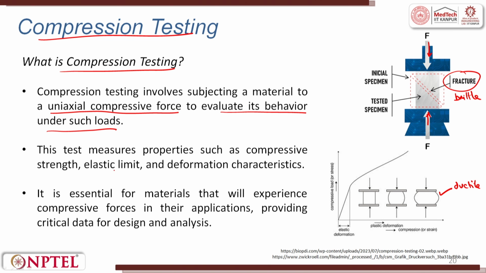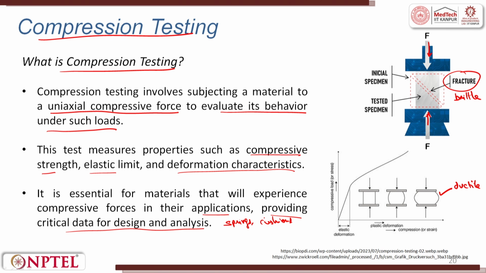This test measures properties such as compressive strength, elastic limit, and deformation characteristics. It is essential for materials that will experience compressive forces in their applications, providing critical data for design and analysis. These materials could be springs, could be cushions, or so. I will talk about the applications at the end of this lecture.